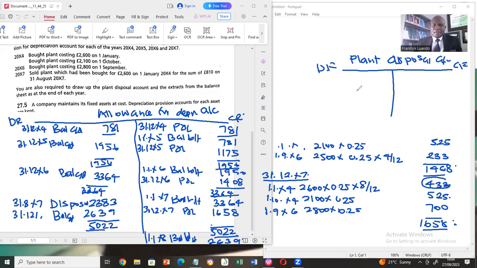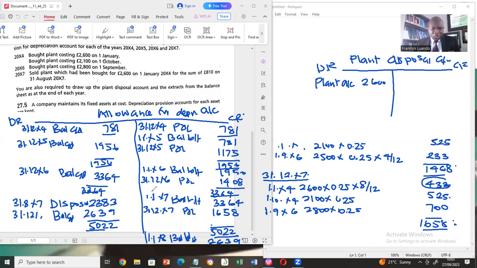So in the asset account, we credited the asset account with the value of the asset sold, the original cost. So here it will be debited. This is plant. It's coming from plant account. So here is debit 26.